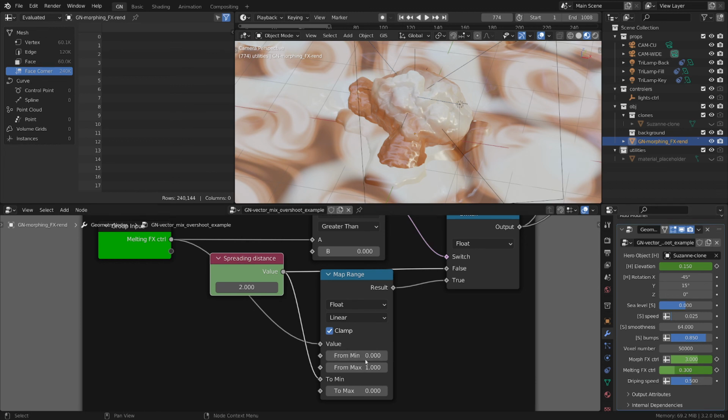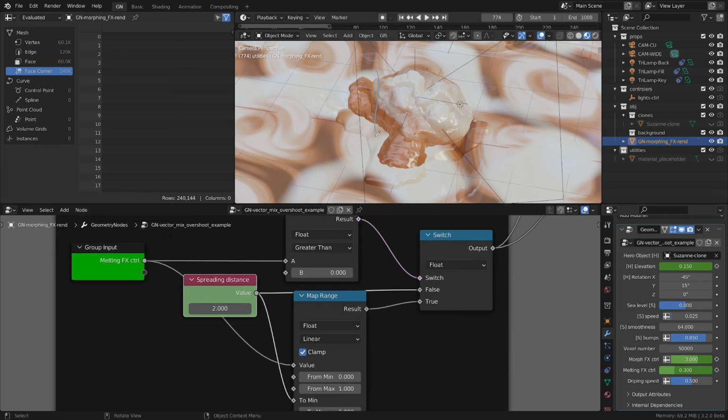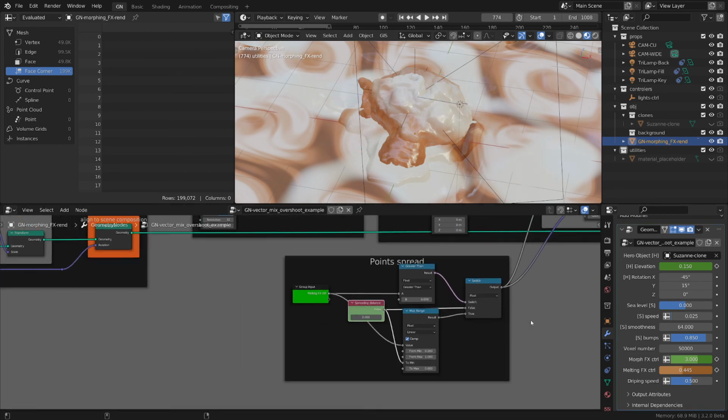So this slider from 0 to 1, it's decided here, will make the point clouds become smaller and smaller and smaller, and that's going to give you that melting effect that you see here, because the point cloud is getting smaller, as you can see. So it starts to cut on the object, and that's basically the melting effect.